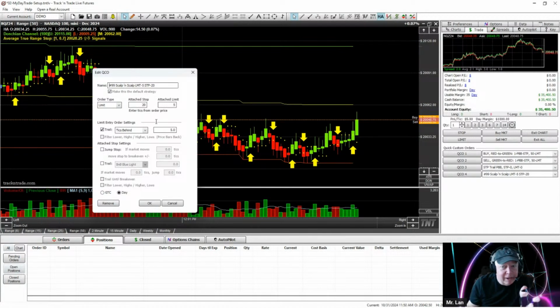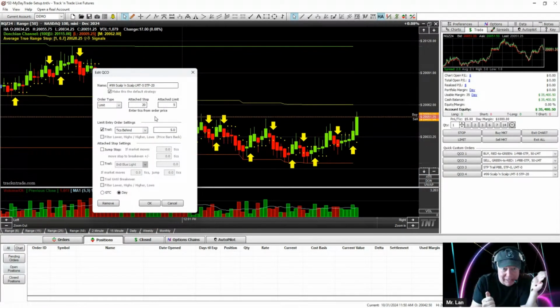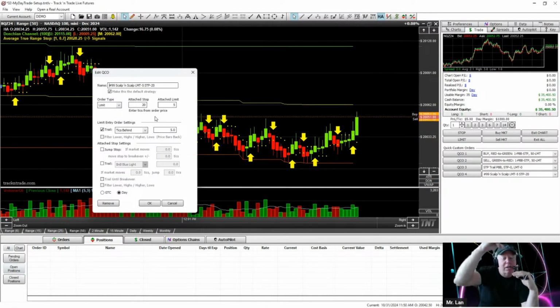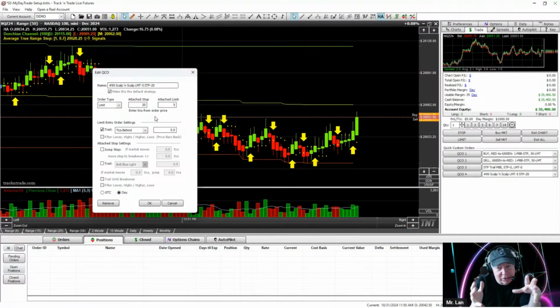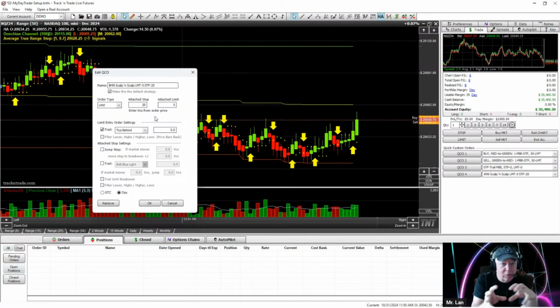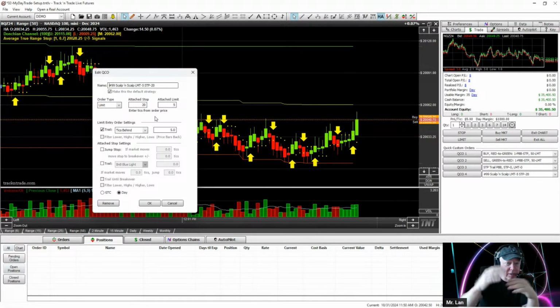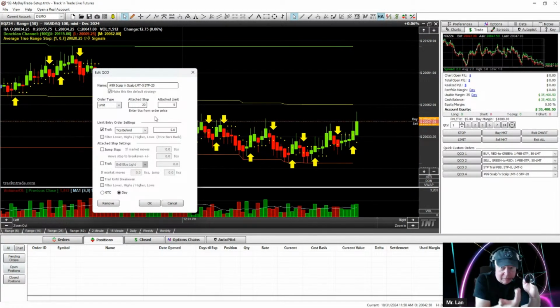In this case, we've got 5 ticks. So it would have to have a little pullback against the rally, hit 5 ticks, and then start to rally once again to make money. Kind of a weird thing, but that's the way it works. The stop, on the other hand, goes the other way. We drop it from the top. Since this is a drag and drop application, we're doing everything on the screen. We're just dragging and dropping orders on the screen, and then they jump based on what criteria we've got programmed in here. So on the stop version, it starts from the top. The limit version starts from the bottom.